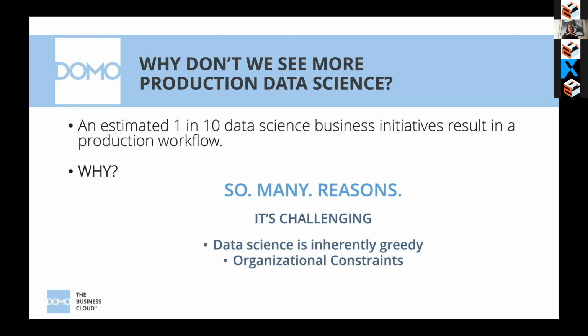There are often organizational constraints as well. There are reasons why businesses may not buy into data science models or may find them difficult to use. And lastly, there are technological constraints. So this one, I don't think there's any excuse for. We have really good technology today. And if you have technological constraints, what happens is your data scientists end up doing tasks and projects that are not taking full advantage of their skill set. And if you're paying a data scientist to do something that could be automated in technology, you're paying way too much for that task to be done. Data scientists are very, very expensive. So we want to try to automate everything that we possibly can, unless, of course, Tom wants to do it.